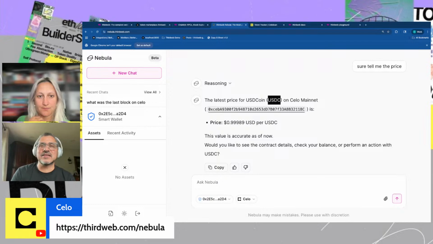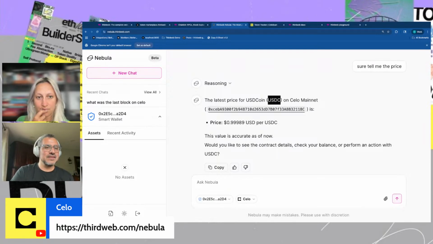How do we have access to this? It's because of thirdweb, all that infrastructure I was showing you that supports developers when you're building an app, like that token marketplace that I showed at the beginning. That is now accessible to Nebula as well. And so that's where the power really happens.